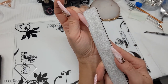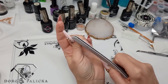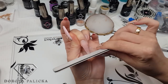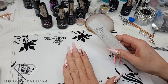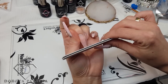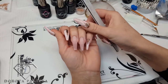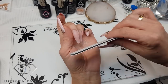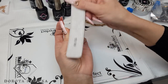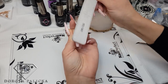When filing for a coffin shape, I want to make sure they go nice and straight. The straight file is really great and you can already see how the shape starts changing. We also need to remove quite a lot of bulk of the product for this design, because we'll be doing the marble with gel polish and there might be some places where it goes a bit thicker. I'm comparing the length as well, and removing the bulk because if we shorten the nails, they become much thicker at the end.